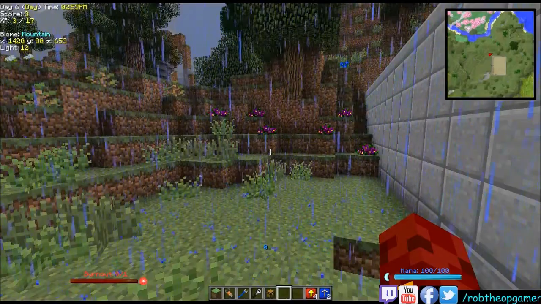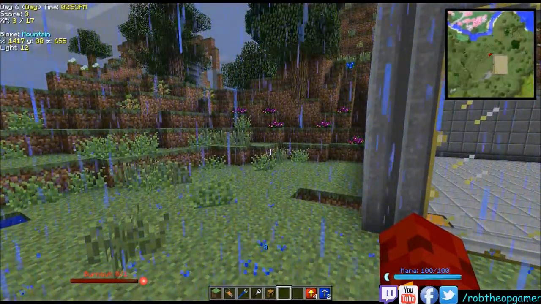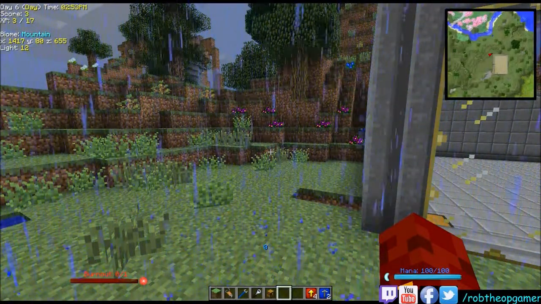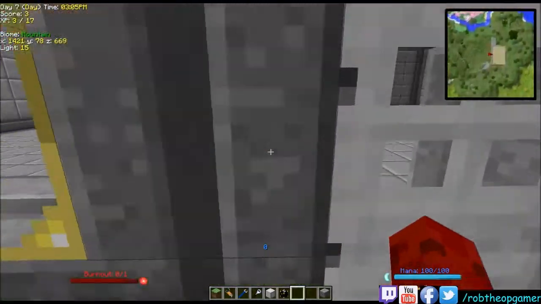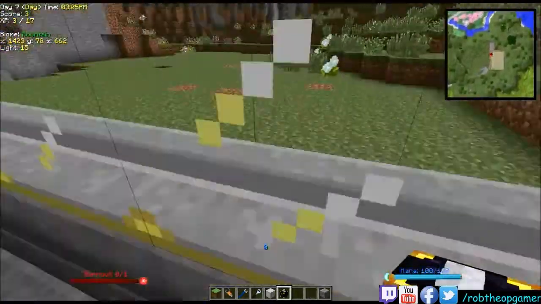So, through the magic of film editing, let's make a house. Alright, so we got our house going on here. All we need to do now is get it loaded up with what we want to put inside of it. So what I'm going to do, guys, is I was going to put a chest, but I don't want to do a chest because we need to keep it dark, and I'll show you what I mean in just a second. So instead, I'm going to put an ender chest in here.